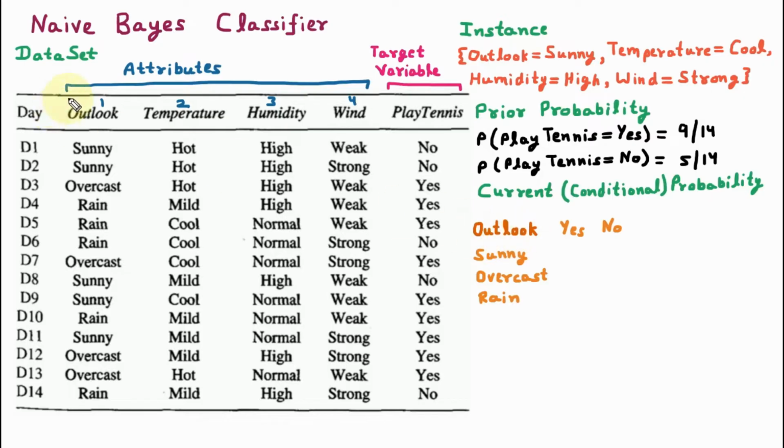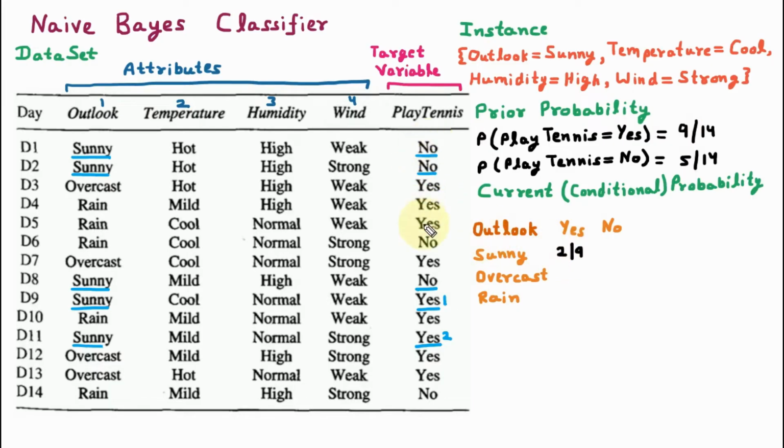So in the outlook, we are taking this attribute, and the first thing is sunny. So here we are highlighting all the sunny and their corresponding outcome of playing tennis. So for the sunny, we are checking how many yes are there. So here only 1 and 2. So 2 yes are there. So 2 divided by, now how many total yes can come? And we know that the yes is 9. So 2 by 9.